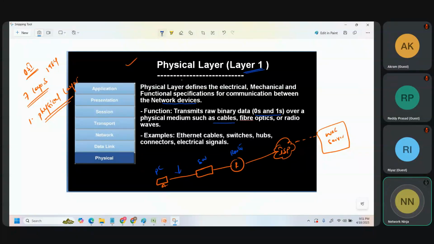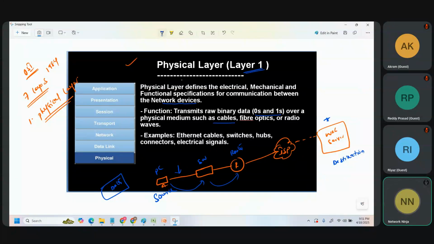If you are trying to send data from here, this is your source and this is our destination. When we send the data, it will be in the form of bits and bytes, zeros and ones. That data is going to travel from this PC to this switch and from this switch to the laptop.